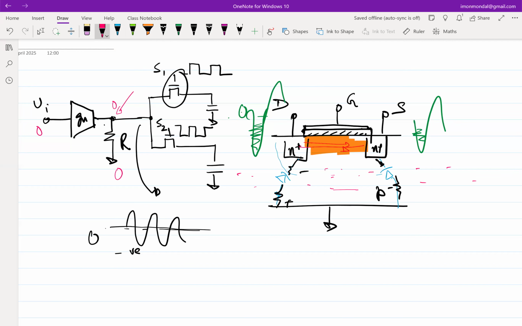Now, if some other device is also connected on the same substrate, then that can cause similar problems. So one such problem is called latch up. You can read up about latch up on your own, but the issue is that you do not want forward bias of the PN junction with the substrate, right? And if you do not take care of the bias, then this can be a big problem. Okay. So what is the easy fix?